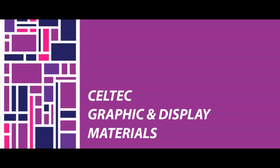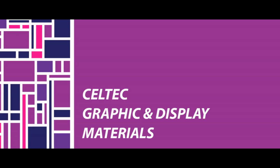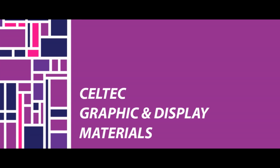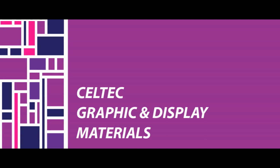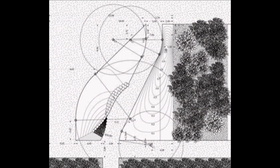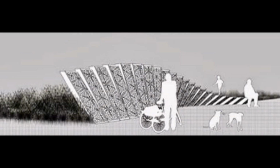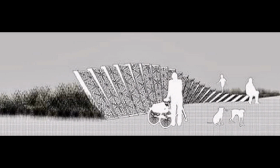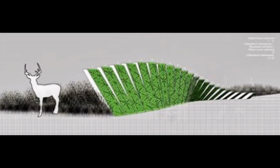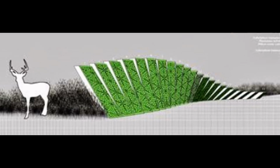Celtec Ultrawhite is a solid PVC material designed for outdoor application where resistance to ultraviolet degradation and impact strength are critical, making it a perfect choice for Ma and Asieno's outdoor garden displays. The designs of Ma and Asieno, who have an international practice called Asieno Ma, were featured at the 2012 Garden Blooms Garden Show in Toronto and the Grand Métis International Garden Festival Show at Reford Gardens in Quebec.